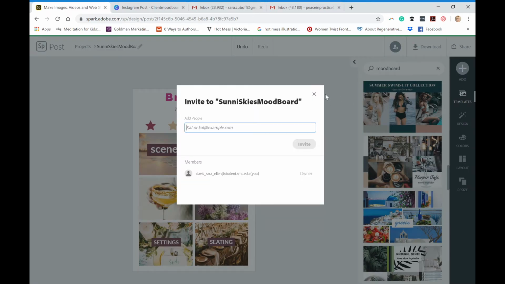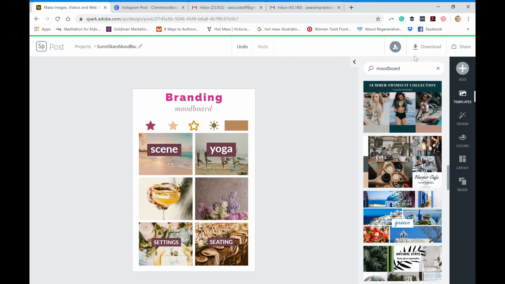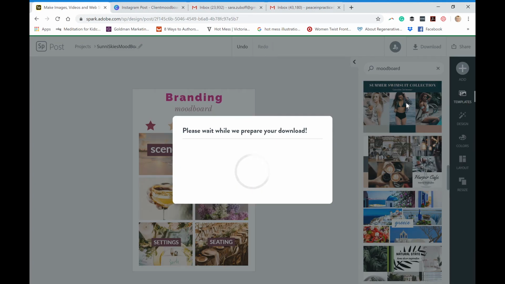And then the other nice aspect is you can invite people to the mood board. So you can send the link itself so that people can see it as a work in progress. They can add comments or design elements, whatever you need. But if you wanted to download it, you just hit that download icon and you can do it as a PNG file, a JPEG, or a PDF, which I've done all three, and it's very easy. You just click the option you want, click Start Download, and it automatically will download it for you.